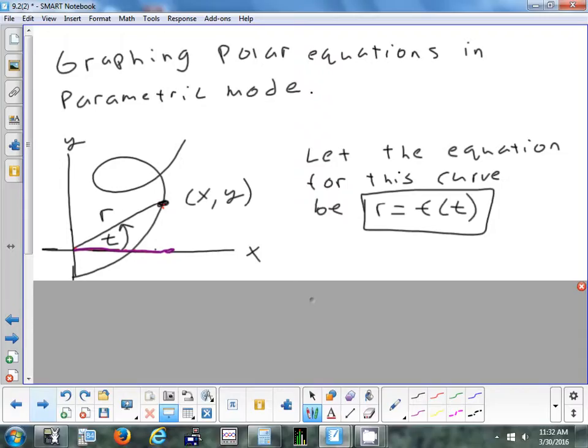So we don't know the equation specifically. Let's just say this is r equals some function. And why am I using t as my variable, not theta? Because we're going to be changing to parametric. So that's why I'm introducing t. This curve you see right here is generated by this formula, r equals f of t. Some function, we don't know what it is. Then what I did from there is just pick any point you want along the curve. Just put a point. And I want you to make a triangle out of that point.